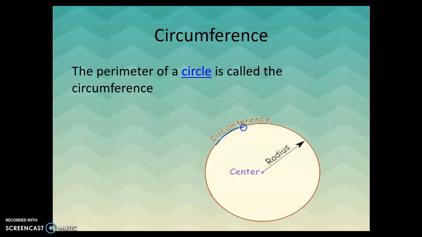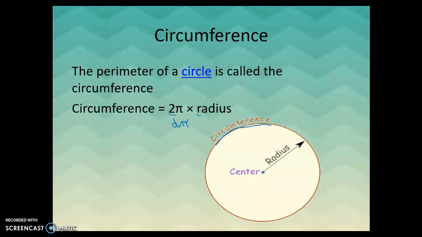We've got the circumference labeled right here, and the radius is the distance from the center of the circle to the edge. And to find the circumference of a circle, we take 2 times pi times the radius, or 2 pi r. Because twice the radius is also called the diameter, sometimes you'll see circumference listed as this. It's just the diameter times pi.